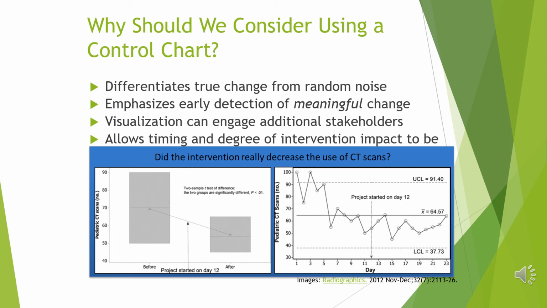Think about somebody driving down the road. You know, we all sway a little bit, right? But you see those people that sway a little bit and they overreact. They're reacting to random variation, basically, too much. Whereas if you make a hard turn and fall off the shoulder, well, that's a special cause, right? So we don't want to just chase random variation too much. We want to hit the meaningful changes, the things that are important. So an SPC chart lets us see that. You can see trends. We can see how much it varies, and it also measures how much of an impact we made if we try to change the system.